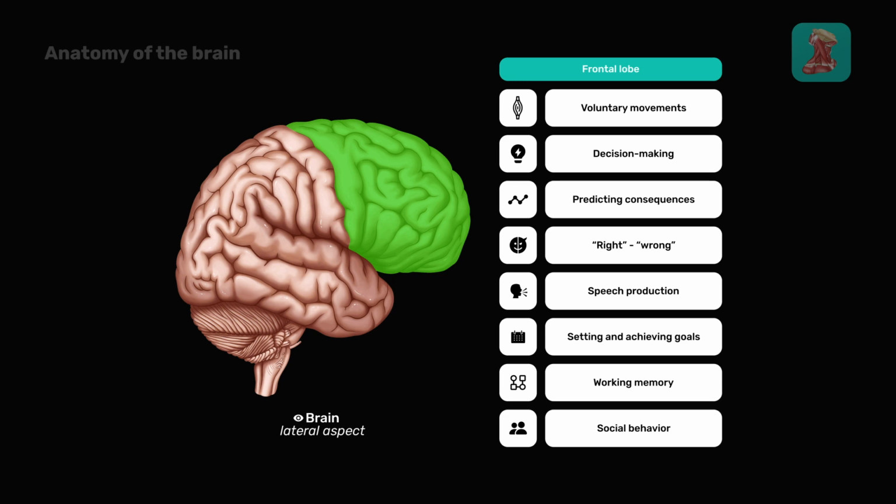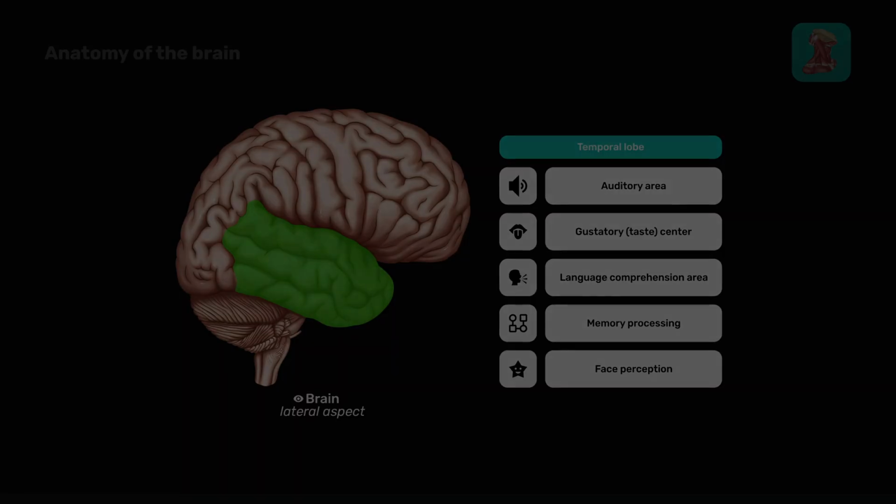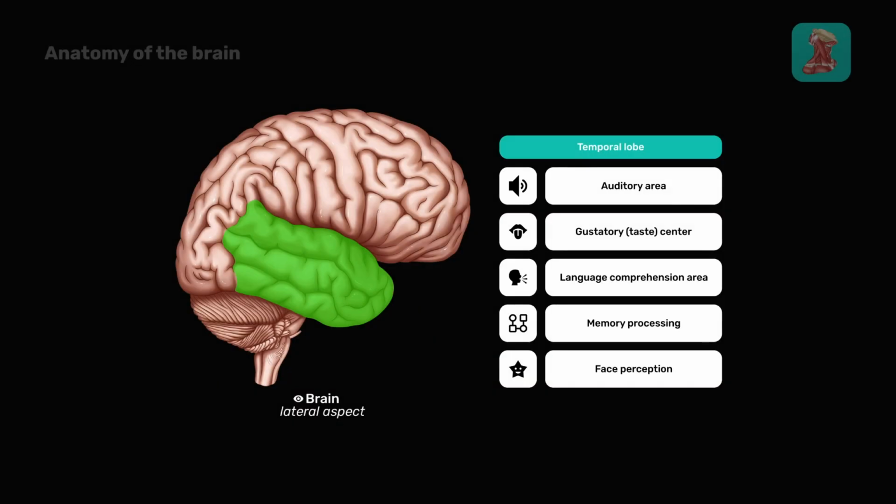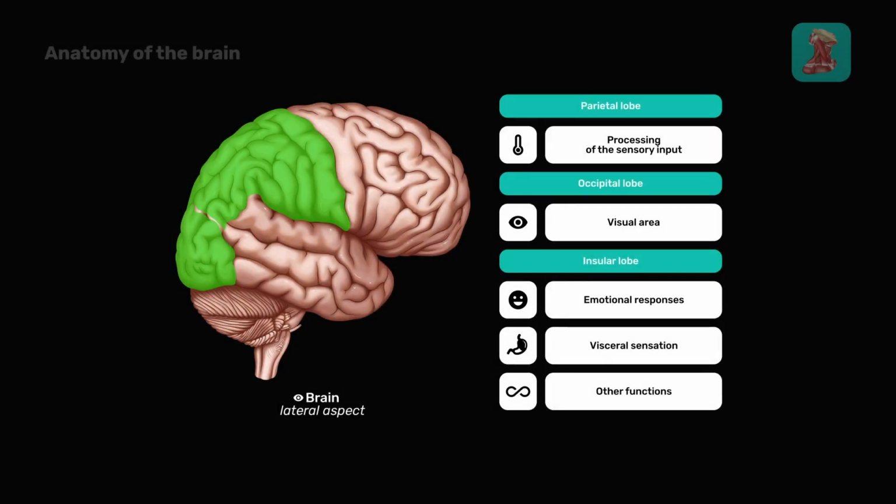The frontal lobe is responsible for controlling skeletal muscles, meaning our movements, as well as for complex functions such as decision-making, motor planning, and determining what is good and what is bad. Simply put, it defines us as humans in general and as individuals in particular. The temporal lobe contains auditory, gustatory, speech, and memory centers. The parietal lobe receives and processes sensory information such as the sense of touch, pain, vibration, etc. The occipital lobe is predominantly responsible for vision.